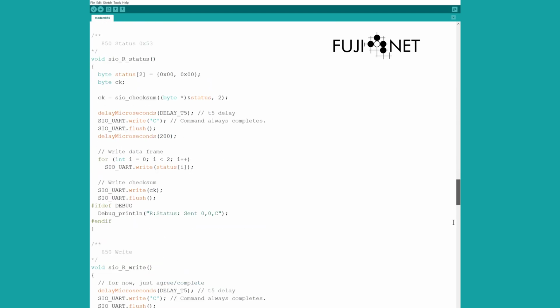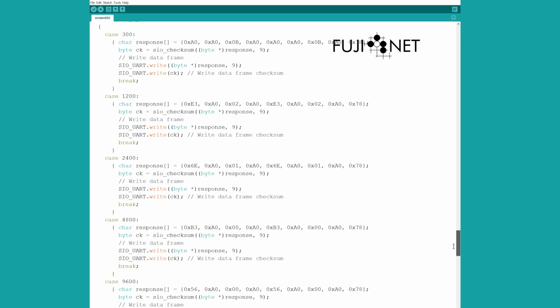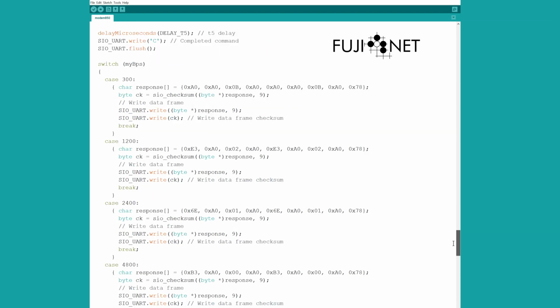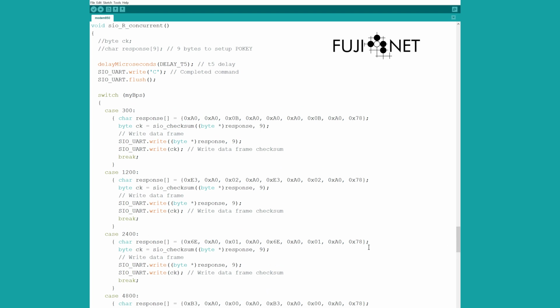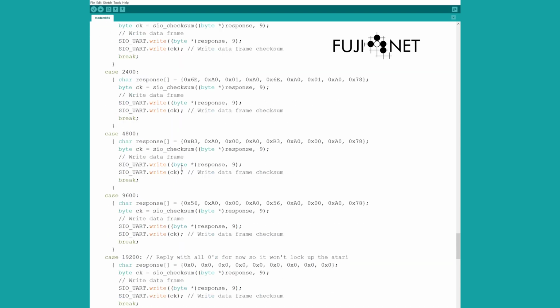One of the things that we did add to it is the ability to respond to configuration changes from the SIO side, as well as emit the appropriate responses for things like going into concurrent mode. Now, there are a couple of things still missing. Primarily, SIO Type 1 polling isn't implemented yet. Don't worry, it will come. But for now, on the flash disk we provided the Altera 850 handler, which loads the handler into place without needing a Type 1 poll.